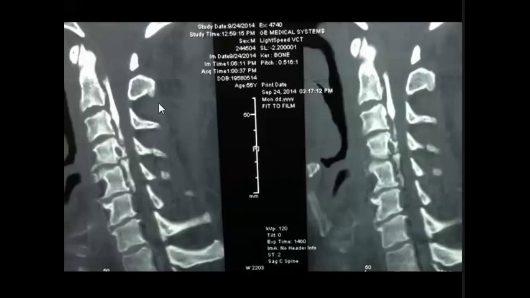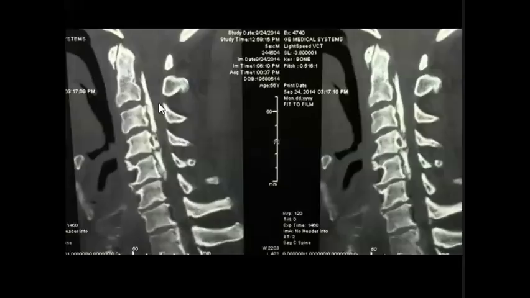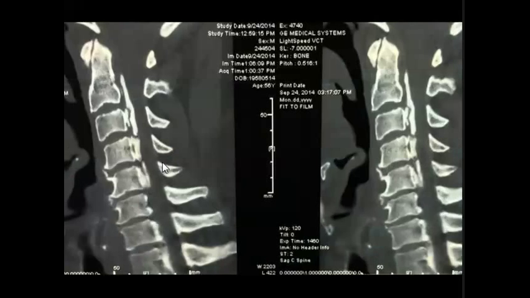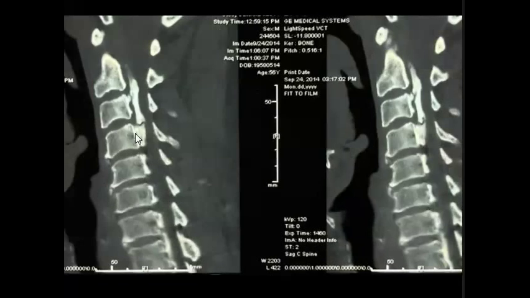This is another parasagittal cut, which shows more of the OPLL. Also, what's interesting in the OPLL is that it evolves, and there are areas that are calcified and areas that are not calcified. More views. You can see here that some of this is not calcified in the middle. More views again. What else is interesting is that the disc space of the OPLL here is spared. Sort of interesting.